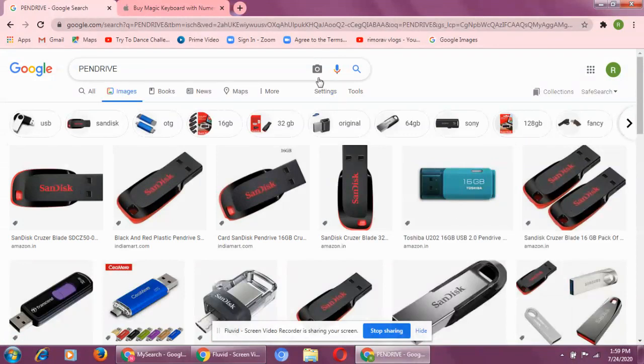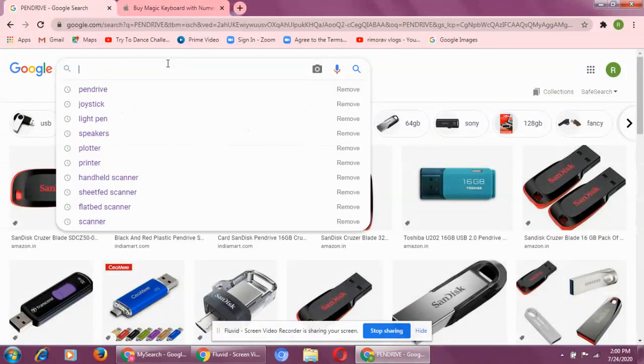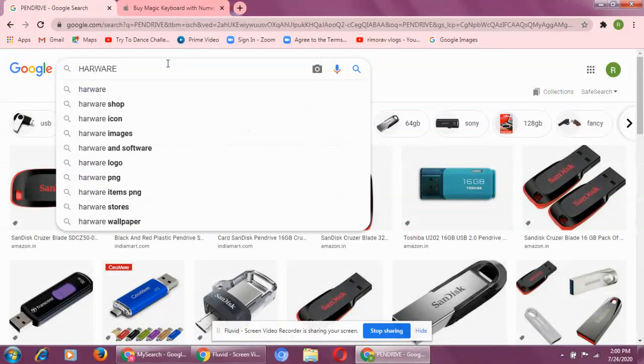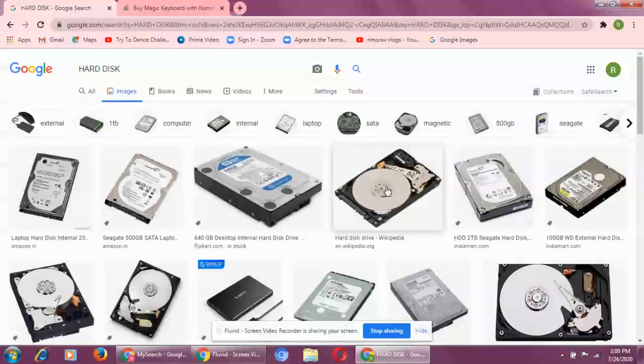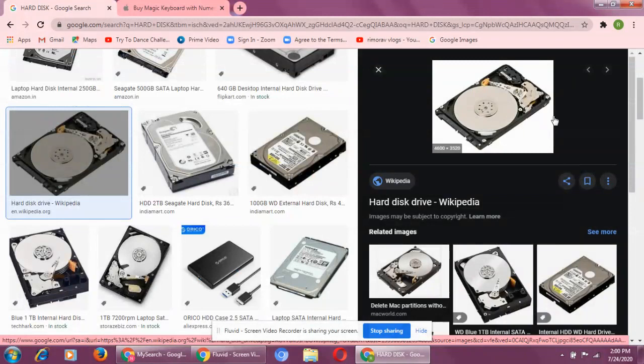Next is the hard disk. Hard disk is also hardware. Why is it hardware? Because you can touch and feel it. Where is it put? Can anyone tell me? It is present inside the CPU box. And what is the work of the hard disk? Whatever files we store in the computer, where are they stored? They are stored in the hard disk. In a pen drive also we can store data, and the hard disk also stores data.